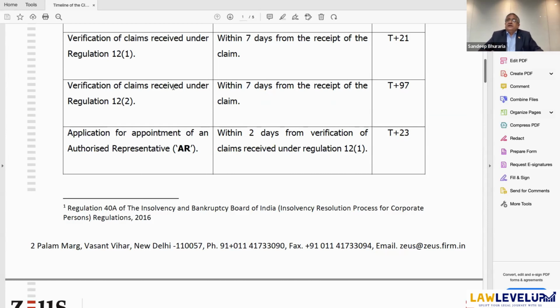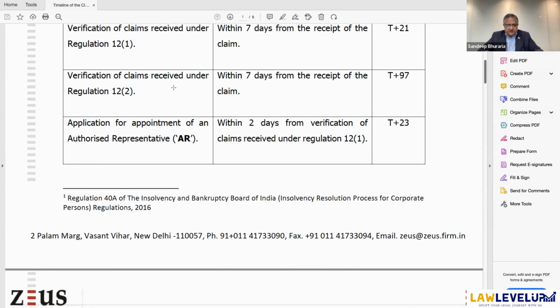Once a form A is filed, a public announcement is made. Assuming the public announcement is made for a corporate debtor which is a real estate company, then as I had discussed earlier, there has to be an authorized representative appointed for a class of creditors. So the interim resolution professional in that public announcement in form A has to give names of 3 interim resolution professionals, and the allottees of that project in a class have to vote in favor of one of such persons, and out of those 3 persons, the one who receives the maximum votes out of such class of creditors will be appointed as the authorized representative.